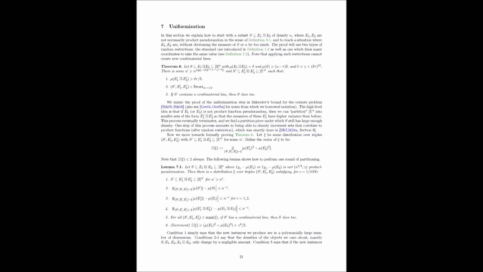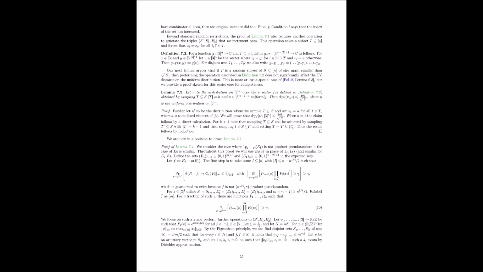The disjoint product of a 02 insensitive set and an 01 insensitive set acts kind of like those zoomed-in regions in Shkredov's corners proof. It gives you a smaller, more structured subset within the cube where those lines are more likely to appear. It's like creating a custom-made search area within our cube, tailored for finding these lines. Exactly. And there's one more really important concept we need to talk about before we dive deeper into the proof.